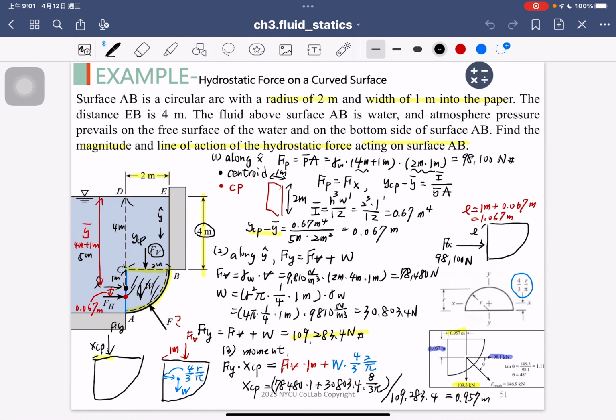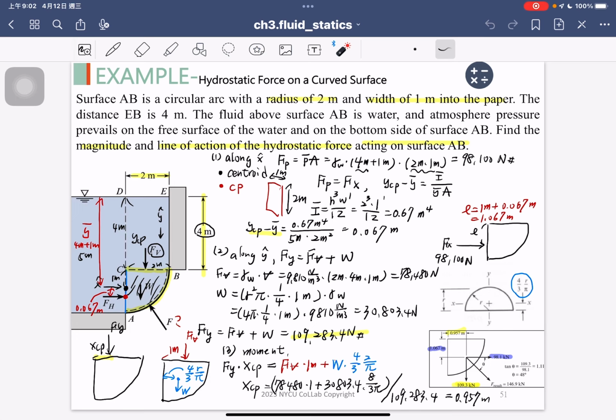Okay, so last class I taught the final exercise, and as you can see, the condition is more complicated. We consider the curvature shape, and you need to apply the hydrostatic equation to understand how large the force is that acts on the curvature surface. So this exercise is a little bit complicated because we have the curvature, and then you need to consider the different force directions along the horizontal and the vertical.